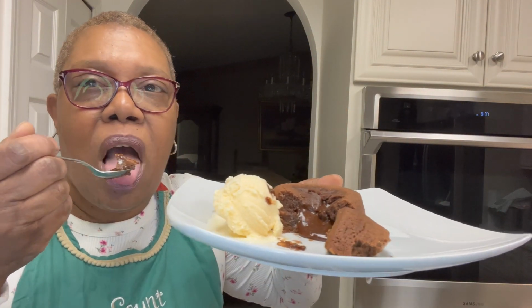But do you see that chocolate coming out of there? You gotta try this one. I know it's a weeknight, but I didn't have anything in here sweet. And that ain't like me. We got to have something sweet.